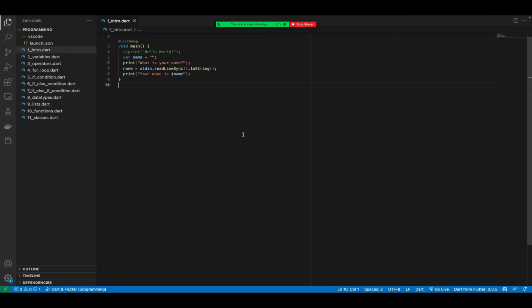Otherwise, if you don't organize the way you name your files and arrange your folders in your project, when you start making huge projects, you'll find it so painful to know the meaning or the destination of a certain file that you may want to access. Right now we're going to practice programming.